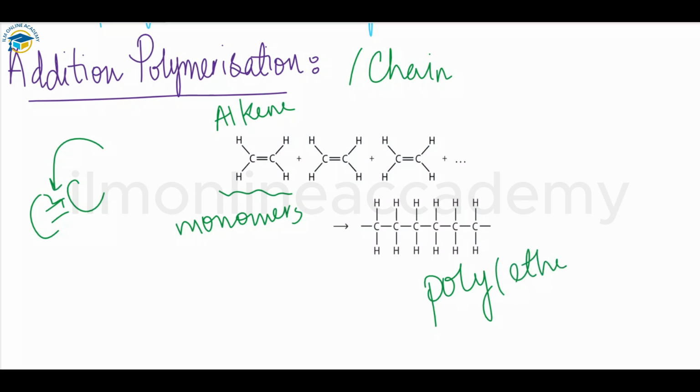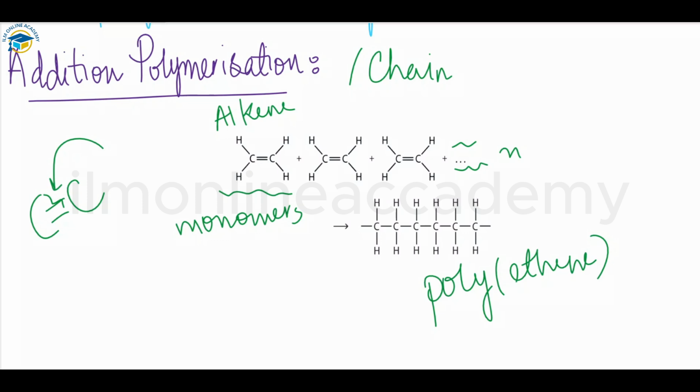Polyethylene, as we have done previously, is a homopolymer in which just one type of monomer is attached together. Here you can use n number of molecules, and these dots also represent the n, meaning many different molecules can attach in this chain to form the addition polymer. When you draw a section of the polymer chain, you must show the open continuation bonds at the end of the section, because this is a very large number, so a different number of molecules can attach there to form polyethylene.